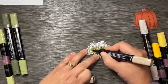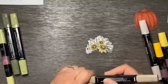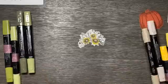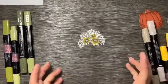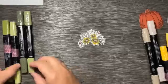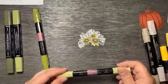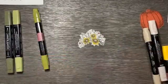I like to pretend that I'm an artist, right? I like to watch people paint online, I'm fascinated by it. I would love to learn how to paint. And I like to use my Stampin' Blends like a paintbrush. Instead of how you would typically use a Crayola marker to color, I like to use the brush tip and the bullet tip and use them like they're brushes. And I find that it helps me stay in the lines, and I always get a better effect from it. So I'm going to use Old Olive here.